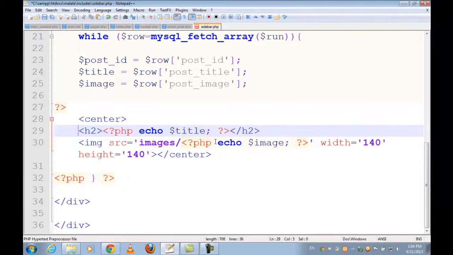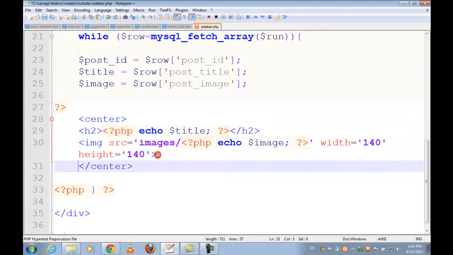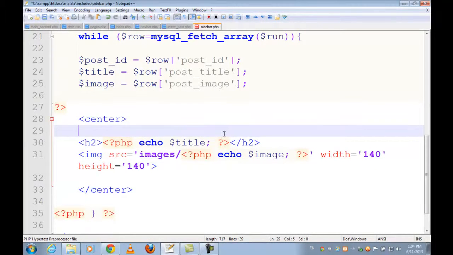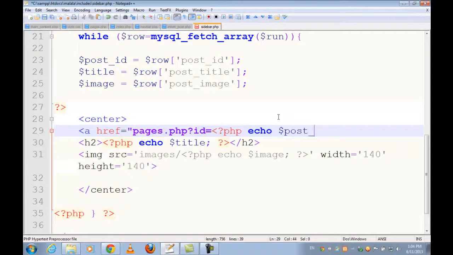I want to make this code a little bit readable, so making some space here. So before the h2 tag, we will insert an href, and we will just say go to pages.php page and create an id which is equal to echo post id, which is here.